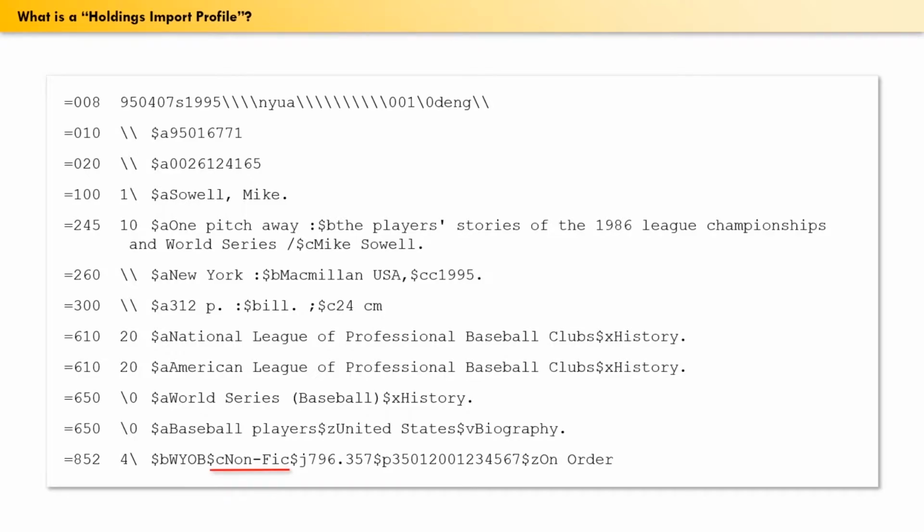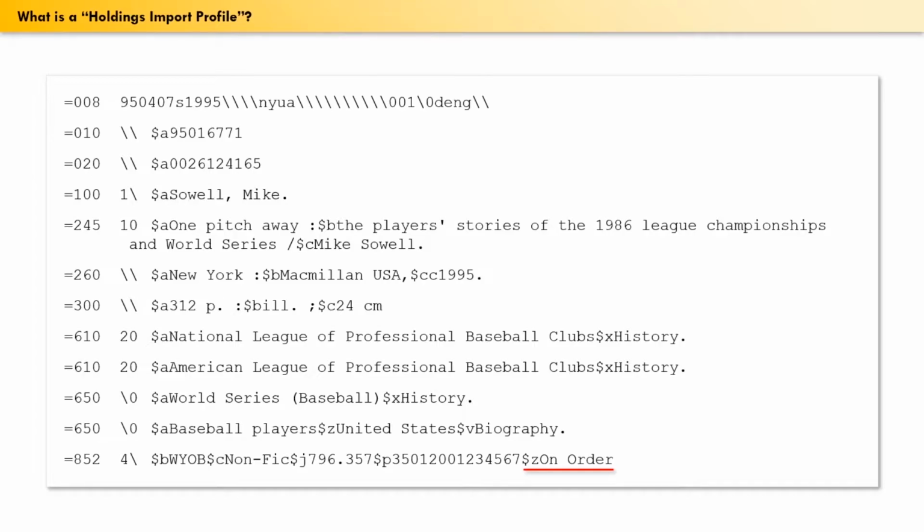Subfield C is the shelving location for the item. Subfield J looks like a call number. Subfield P is a 14-digit number, probably an item barcode. And subfield Z is probably an item status.